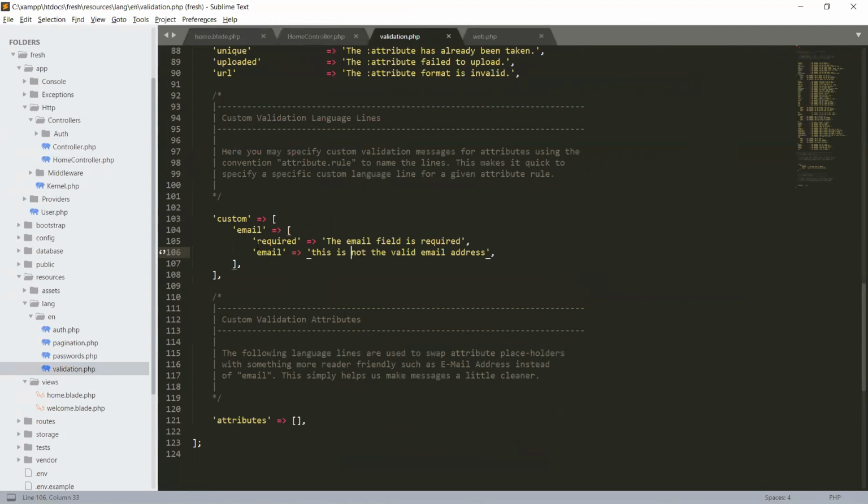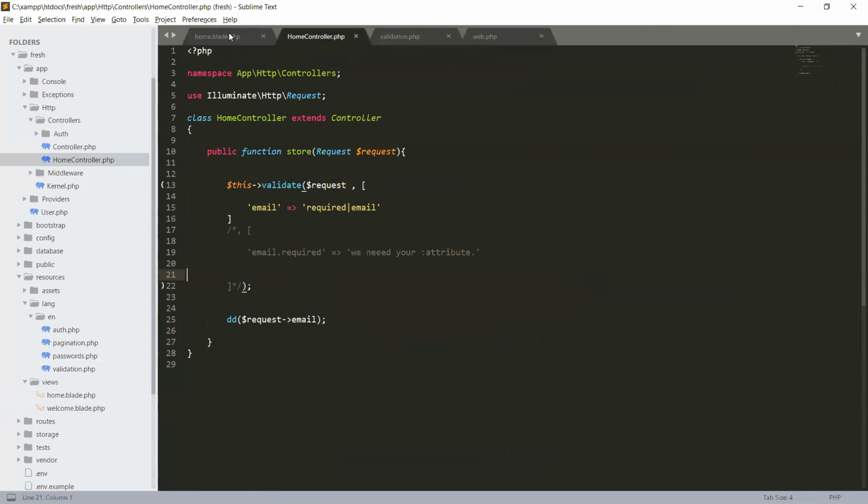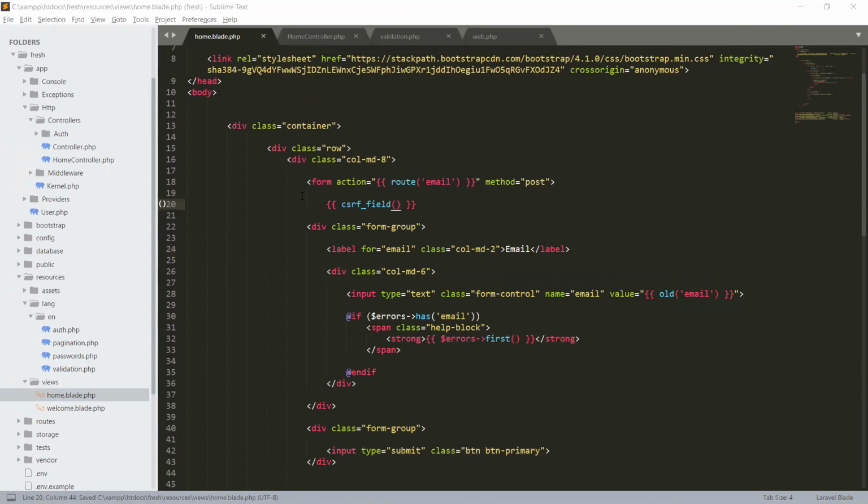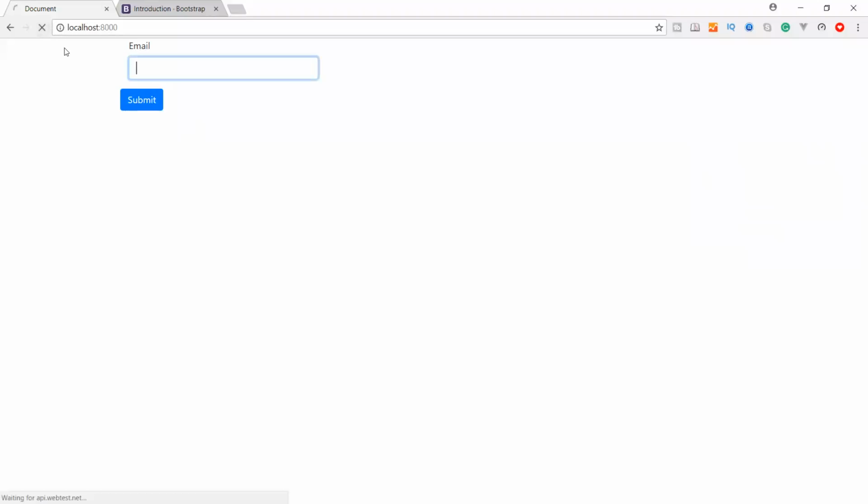We have a custom validation: email required, this email field is required, and email. Okay, let's see it and submit the form. So you see the email field is required.